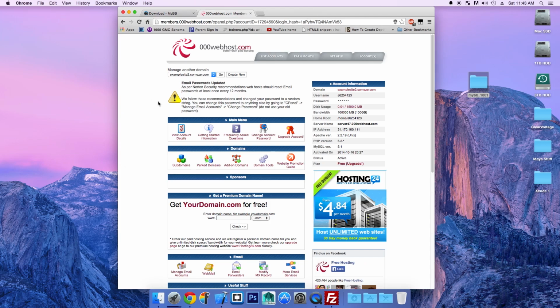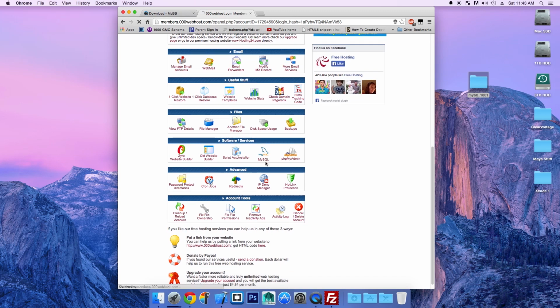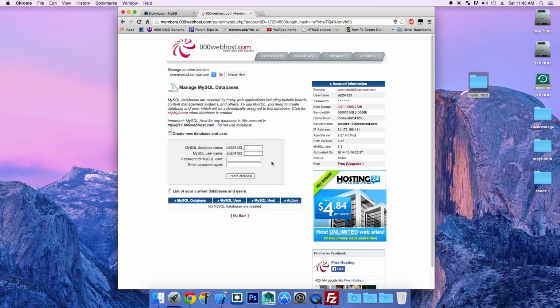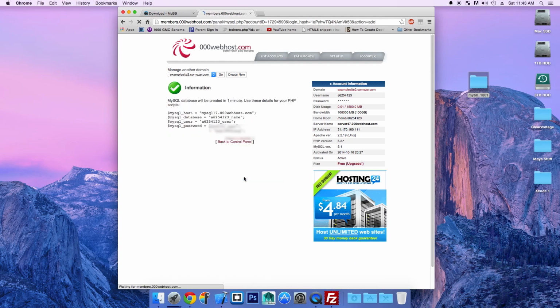So to get started, we're going to need to create a MySQL database. Now the MySQL database, we're going to have to remember all the information we put here, because later on during the install process of the forum, we're going to have to remember all this information. So for the MySQL database name, I'm just going to put name, and then for the username, I'm going to put user, and then for the password, just put whatever you feel like. Just so you know, for the MySQL database, it does have to contain letters and numbers, so just remember that. And then click Create Database.